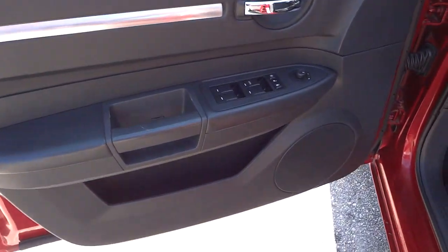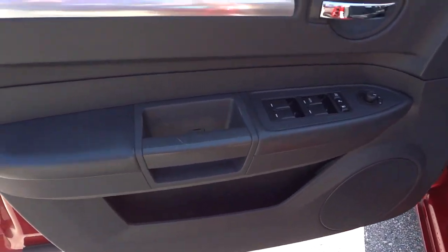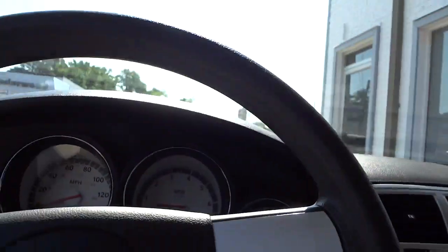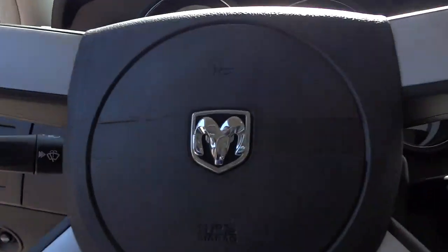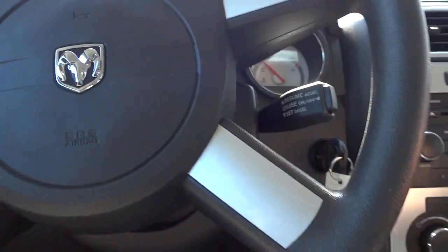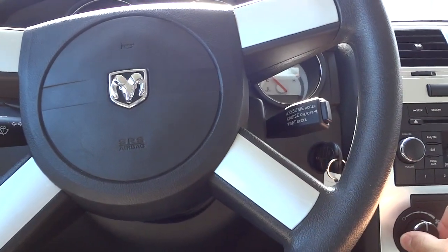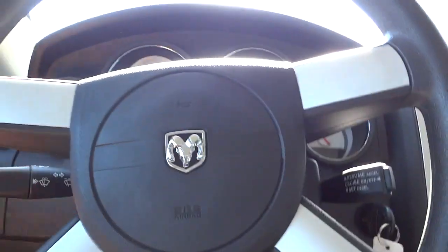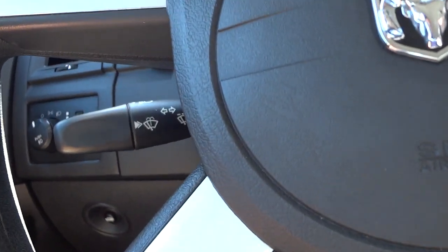Here's the inside of the front door. You can see it's got a nice big speaker pocket there and your controls. Tons of room. Let me turn the volume of the stereo down and the air conditioner fan down a little bit. Put the steering wheel down a little bit — need two hands to do that.